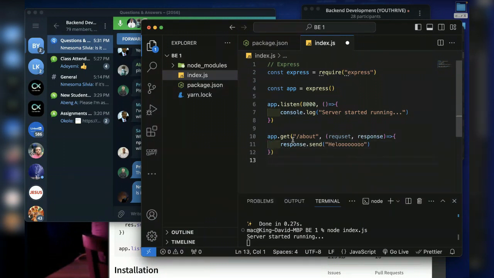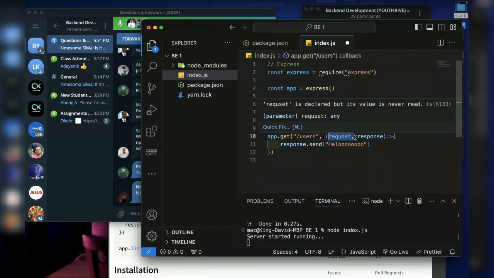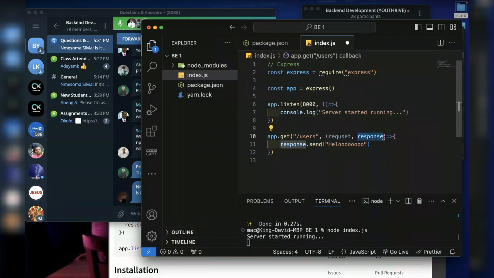So what I'm doing is, if there is a get request on our app and the request is coming to the endpoint /about, the same way we did users. So let's use users for example. We're getting a GET request on our app, and the request is coming to the endpoint /users. Accept the request. That is why this keyword is here. Accept the request. Send a response. The response you will send is what? Hello. That is all.